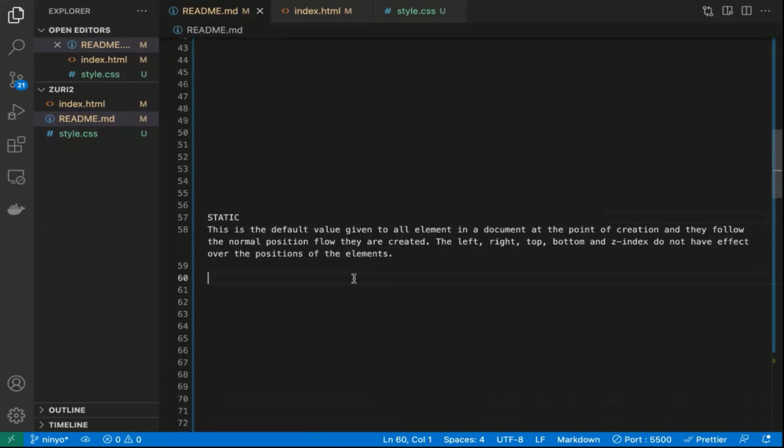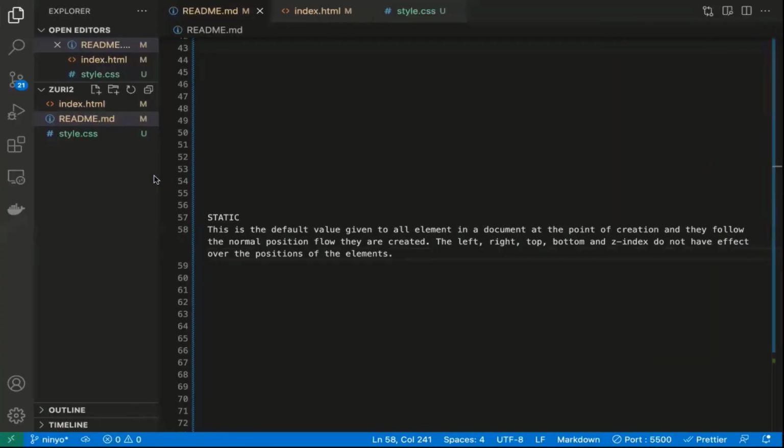It is the default position property every element takes when they are first created. If you do not give it another property, it's going to take the static property.